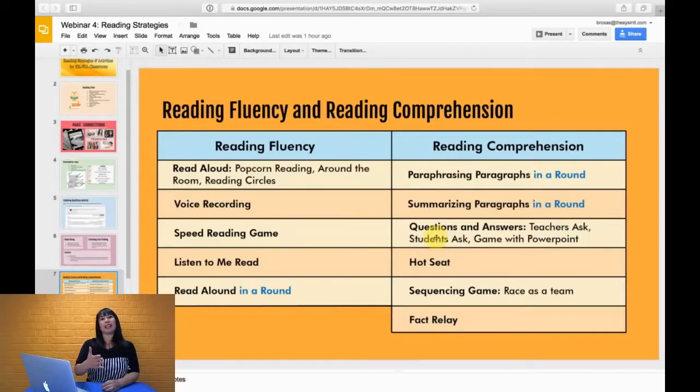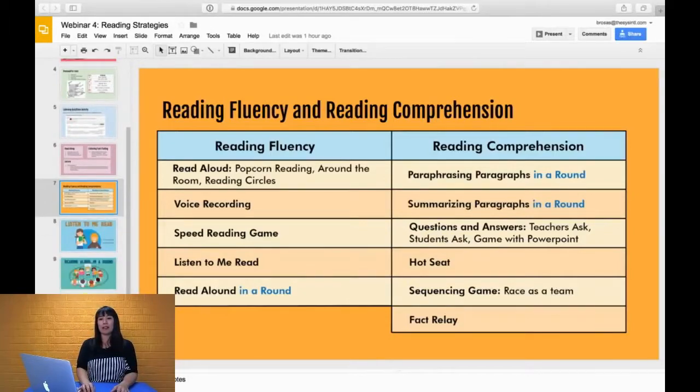If they can make these questions and find those answers, it will make it a lot easier for them to answer questions the teacher or the test has later on. With this, students create the questions, they then create the answers, they submit it to the teacher, so then different games can occur. The teachers can ask the questions, the students can ask other students the questions, or you can make it a game with a PowerPoint where the question just comes up and students are competing to answer it.